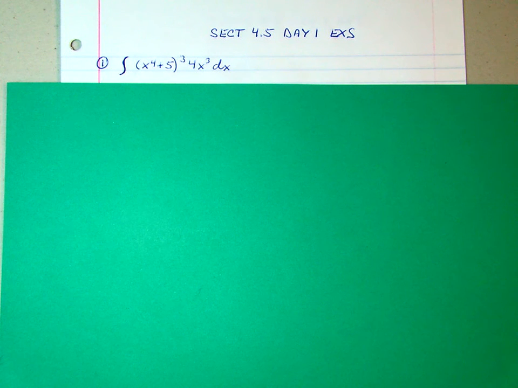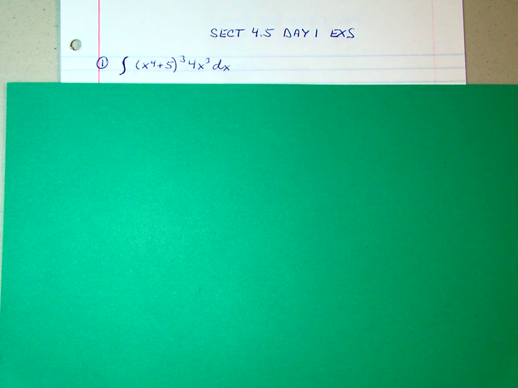Okay, today is day one of section 4.5, which is U substitution. We've been working on area between two curves, or area-related problems, for the last several weeks. We're going away from that for the next few weeks, and we are going to be learning some more advanced integration techniques. We've been pretty technology dependent in terms of answering questions. With this section and the next few sections that we do, it's going to be more paper pencil algebra/calculus skills.